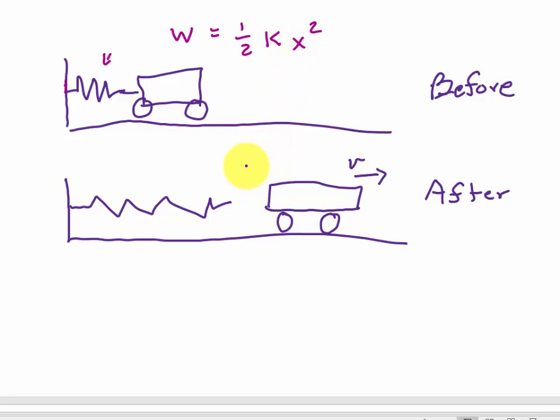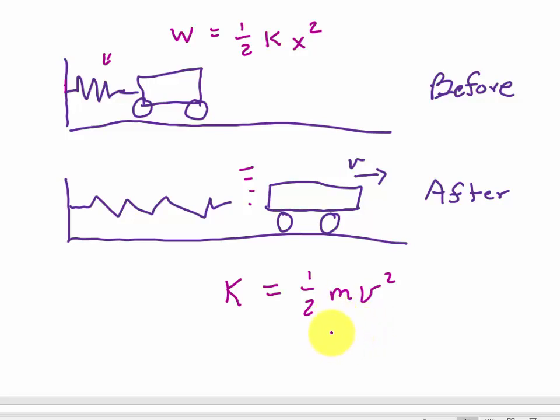What we can do is we can then fire this thing off, and the cart's going to take off. It's going to acquire some velocity. It's going to acquire some kinetic energy. The kinetic energy is 1/2 mass multiplied by the velocity of the cart squared. The velocity of the cart, we can read that off of the velocity versus time graph simply by using the examine tool. So you're going to do that as you've done in the past.